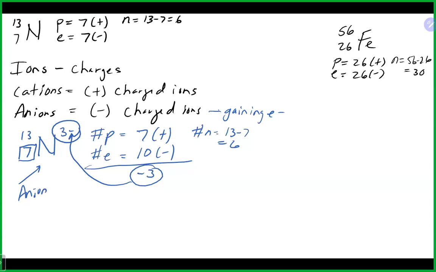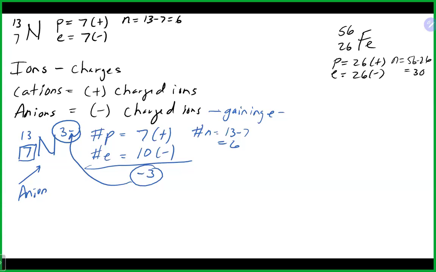And the charge actually gives you all the information that you would need to know about how many electrons. So when you look at the number, which is 3, as was just mentioned, that is exactly how many electrons it gained. So when you look at the number in an anion, that is the number of electrons it gained from the neutral atom. The minus tells you it gained electrons, so it's negatively charged, so it's an anion. So when you see a -3, that means that thing gained 3 electrons from its neutral self.